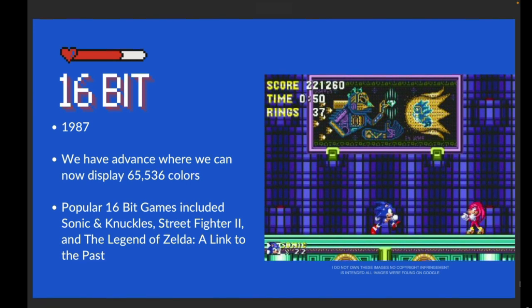And it helps better define the detail of the graphics in Sonic, for example. You can see the variations of blue. It's pretty amazing if you think about the evolution from what we saw at 8-bit to 16-bit. So popular 16-bit games included Sonic & Knuckles, Street Fighter 2, and The Legend of Zelda: A Link to the Past.